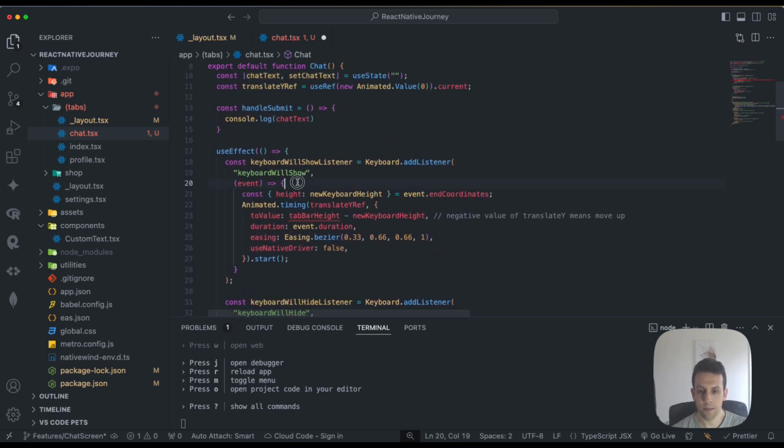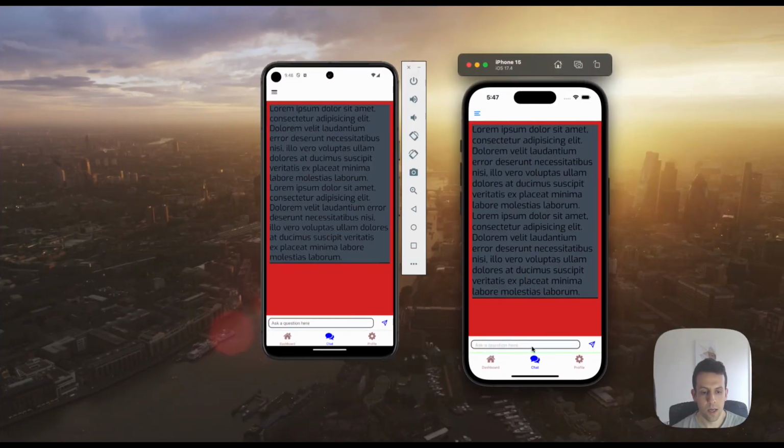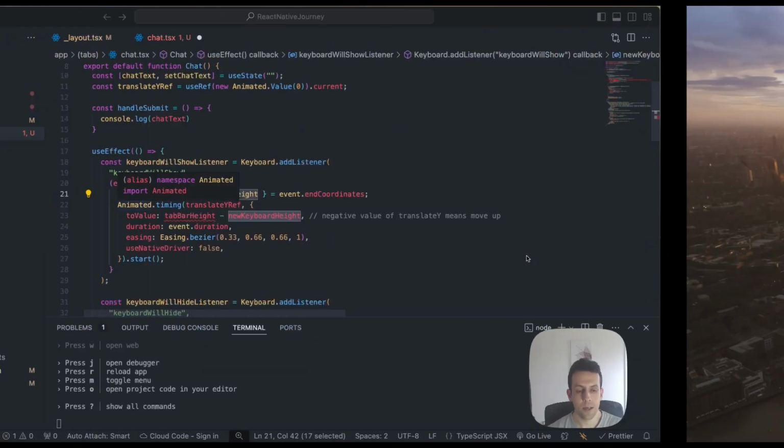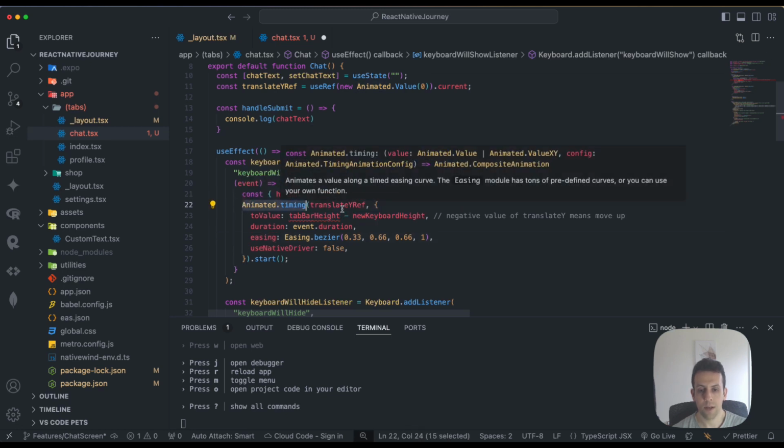What's happening here is that we can get the keyboard height from the event that we have access to in this callback function, and get the end coordinates of it, and from that we can get the height of the keyboard, save it as new keyboard height, and then animate our chat box to move with the keyboard. Where the keyboard ends, it's going to be on top of the keyboard, and for that we're just going to use this animated timing function.